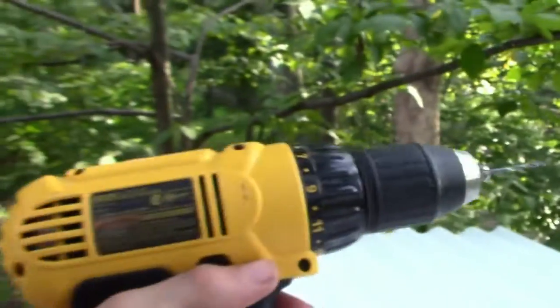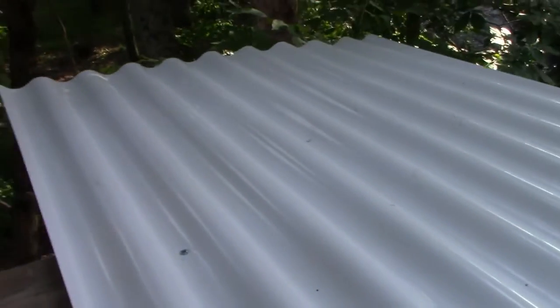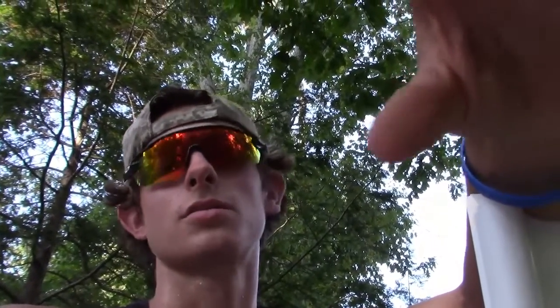Looks like that. And what I did was first pre-drill them with my DeWalt screw gun. I used a small bit, as you can see, I don't even see that thing. I used a small bit so that after I put them in, there wouldn't be any leakage or anything like that. So I used a small bit to pre-drill it, and then I just drilled those screws in there. So it's good now.